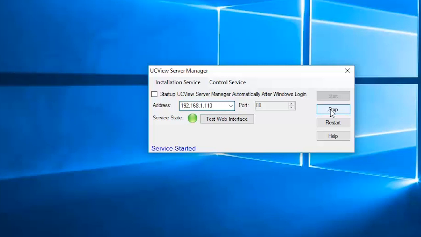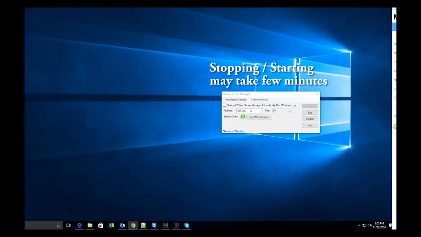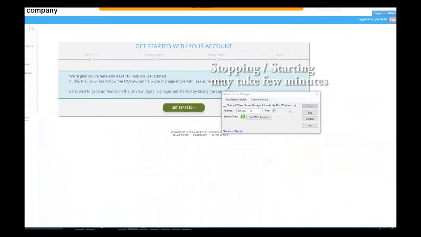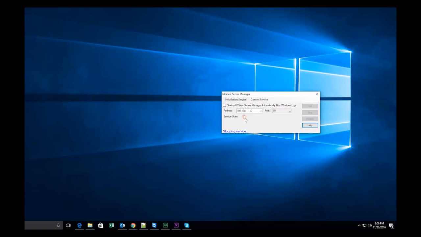If you want to change the port the server is running on, for example, our server here is running on port 80. So if we minimize that and we stop the service, it takes time for the service to stop, so you need to wait for it.